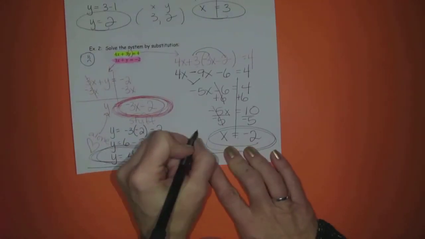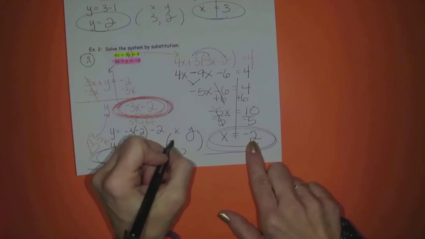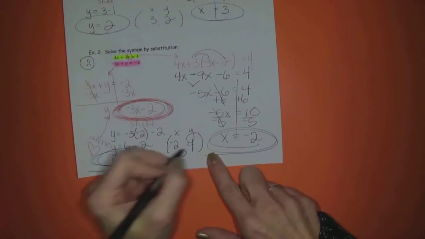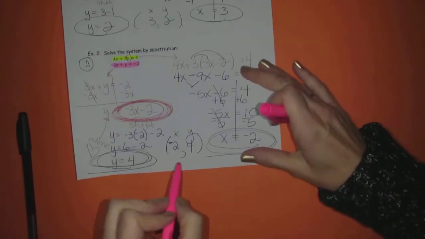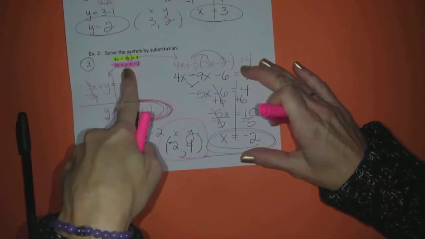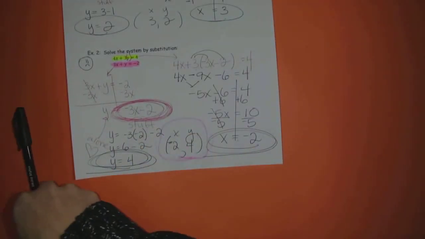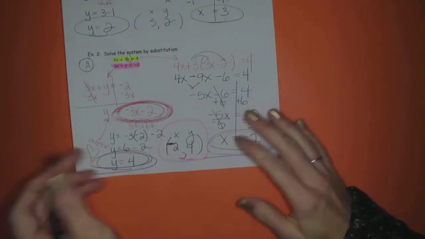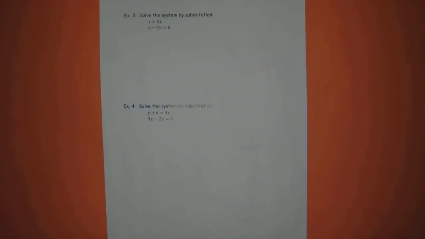So the solution to this system of equations, -2 for the x, 4 for the y. -2, 4, final answer. What that's telling me is if I were to graph these two, this is where they would intersect, -2, 4. Awesome. Let's go to the back side. 2 to go, and we're done. Okay, solve the system. All right, cool.